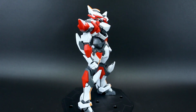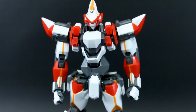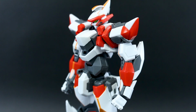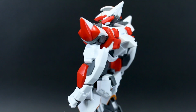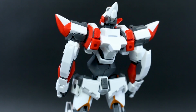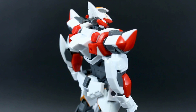Everything actually fit pretty well. There weren't really any fitting issues, but you've just got some looseness here and there, and some of the plastic I feel like will definitely need some serious sanding, more than just your standard, normal sanding. So in that respect, building this kit was a little bit similar to a bootleg kit, just in the feel of it. But obviously, Aoshima is a much smaller company than Bandai. They don't have quite the technology and all the resources that Bandai has. Other than that, it's a really cool kit.